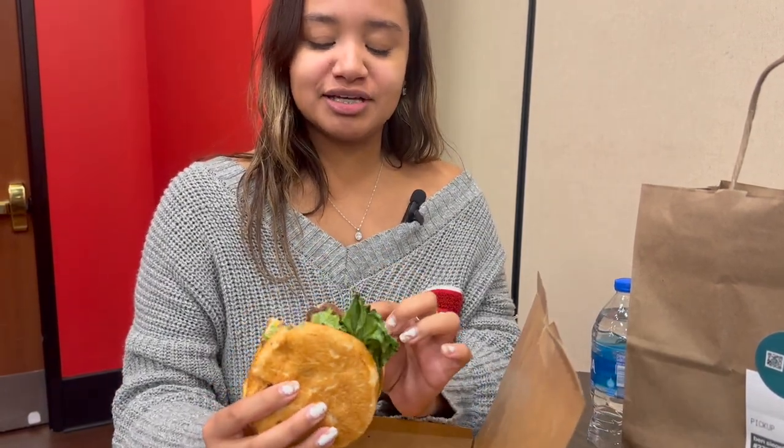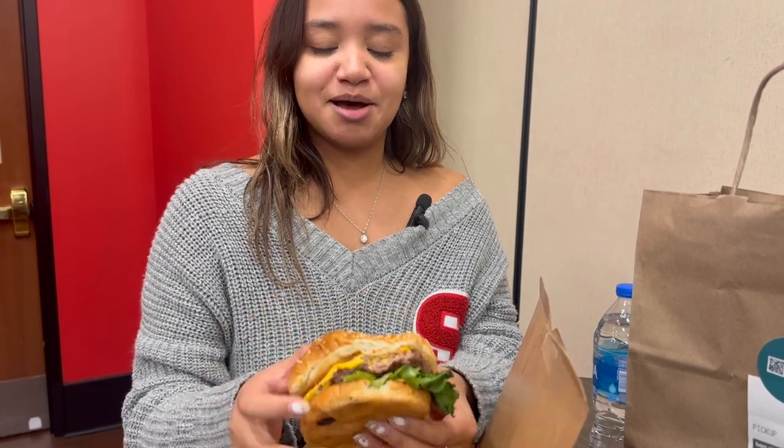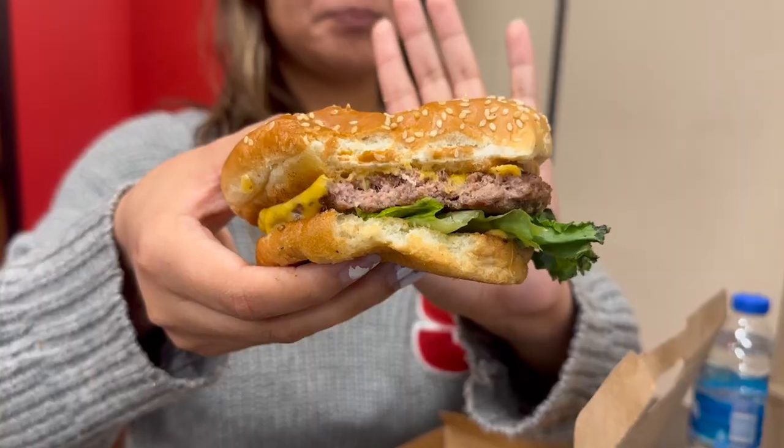So overall appearance is really good, the flavor is very authentic. I'd rate this burger nine out of ten — it's very good, the flavors balance each other very well. Visually it looks like a pretty decent burger. You got the lettuce, you got a good cheese-to-meat ratio. I'd definitely order this again.